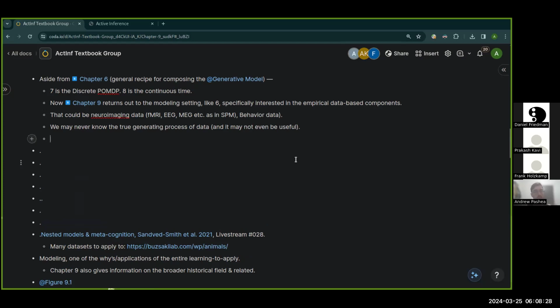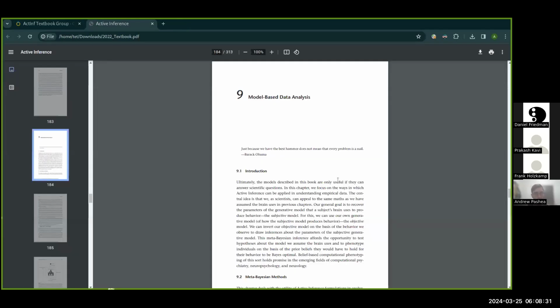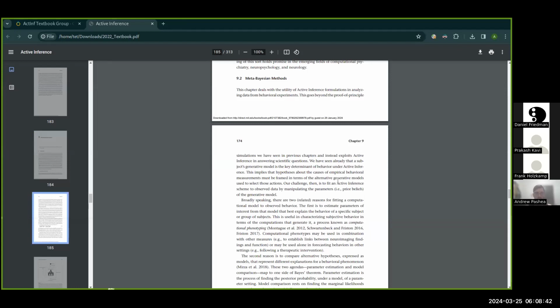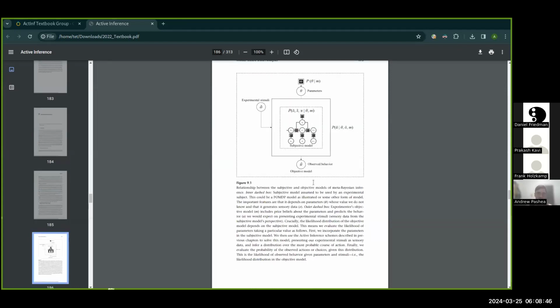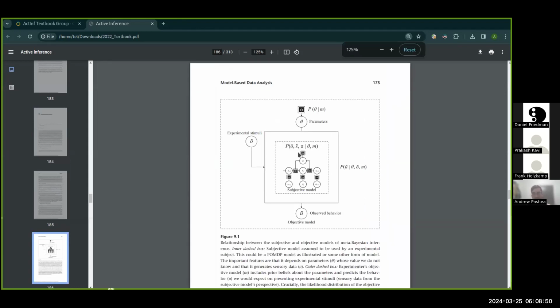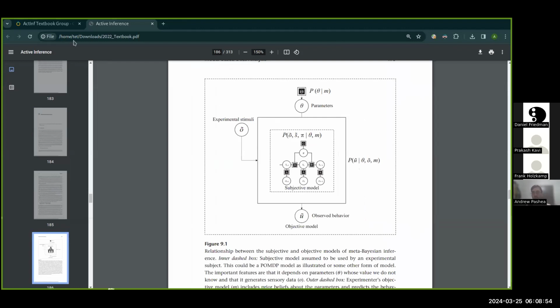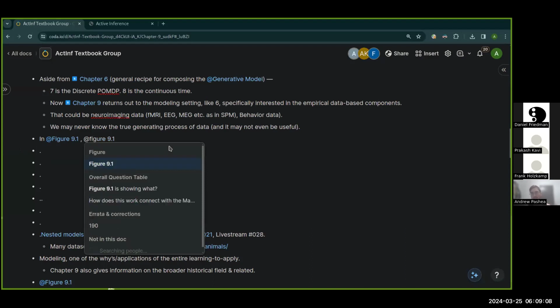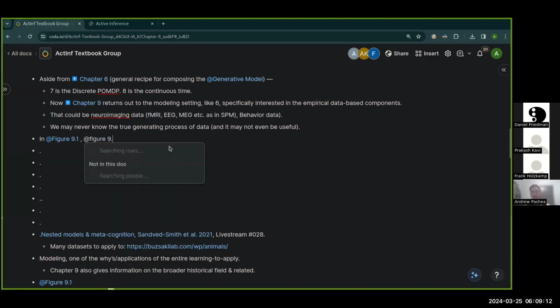So first of all, in the introduction, there are hints at what we'll find in the rest of the chapter. We're introduced to meta-Bayesian analysis, where we view this as the agent's subjective model versus our own objective model that we're building of the agent's subjective model. That carries into the active inference ontology, right? We have to account for the fact that we are the quote unquote objective scientists in this situation. We're attempting to model the behavior and other parameters of a separate being from ourselves. Like in a T-maze, we're trying to understand the subjective model of a rat, which we don't have, by collecting data and applying analysis to see if we can approximate it.